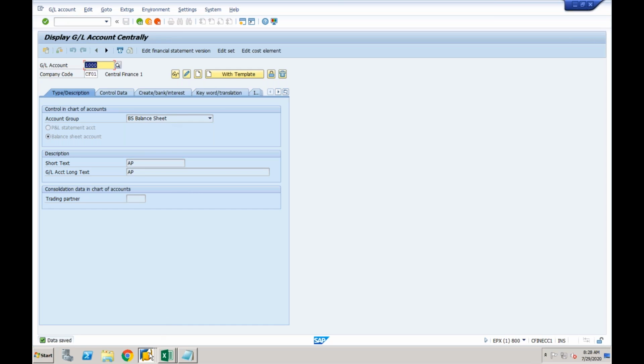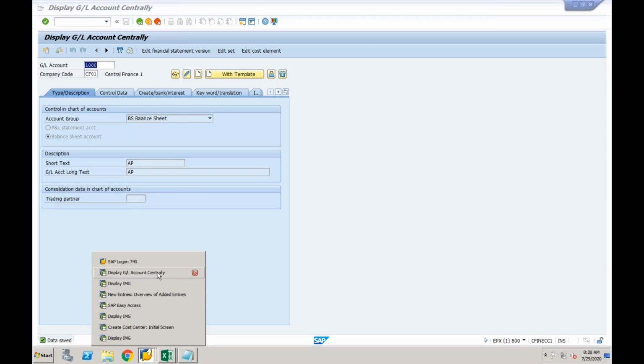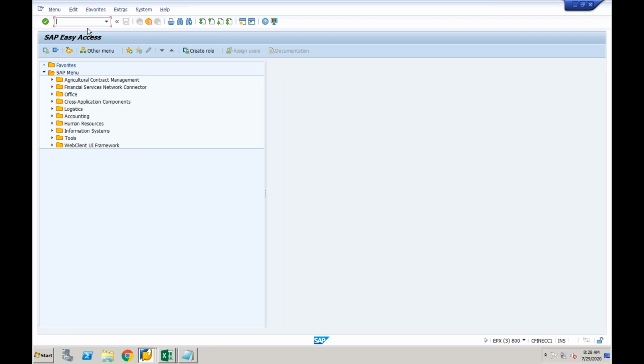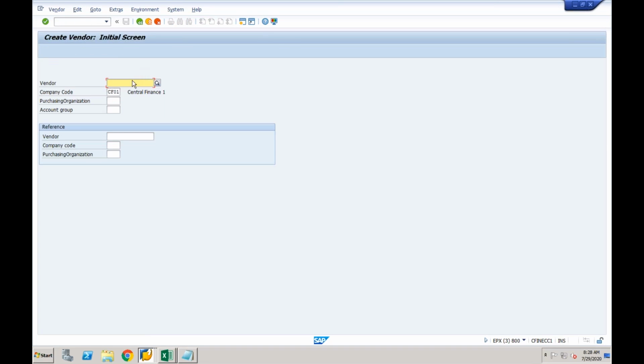Okay. Now, if you go to customer and vendor, let's try to create it. Customer is already created. I want to create a vendor now. So XK01, vendor number, it will come automatically based on the account group. Let's select the account group here.